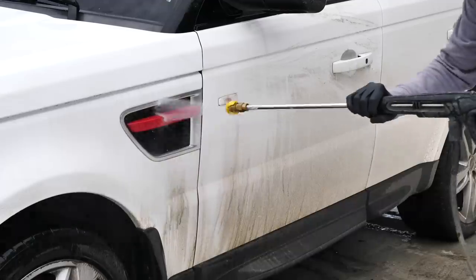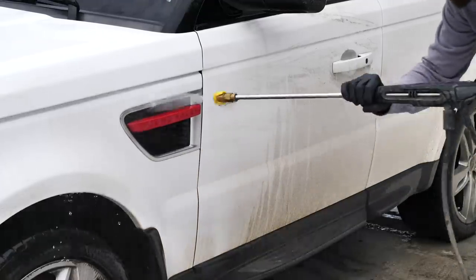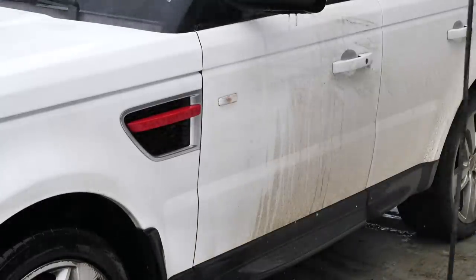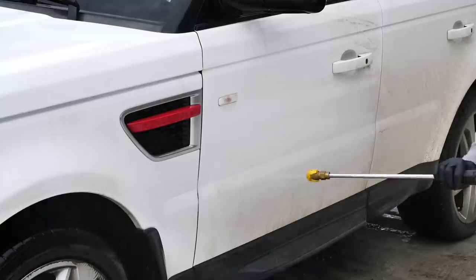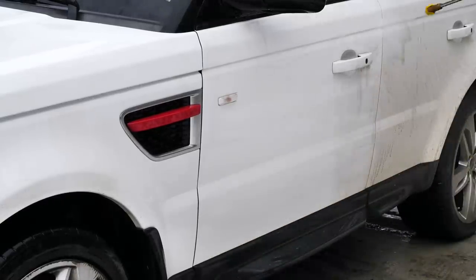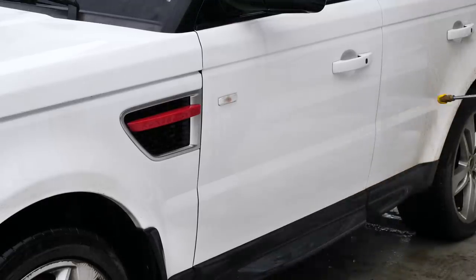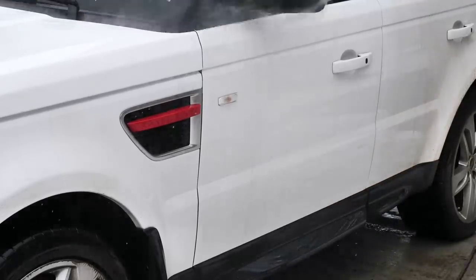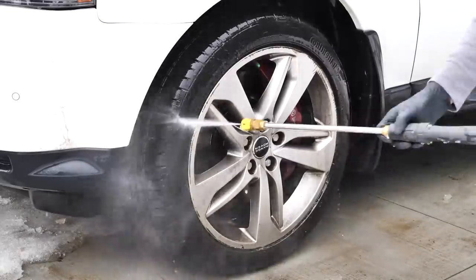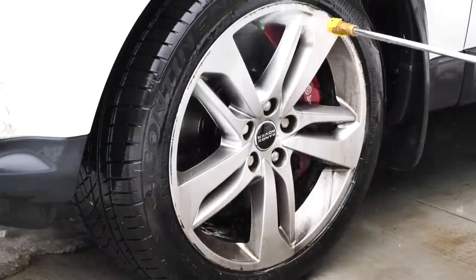Now, if you live in the northern states where they salt the roads, you understand how fast your car can get dirty and how important it is to protect the paint, because one, you're trying to minimize how much of the paint gets rusted, how much of that stuff sticks to it when you wash it, and having a nice ceramic coating or a nice layer of wax is definitely a necessity when you're trying to protect your paint in the wintertime. Now, that also goes to say when comes springtime for summer, but definitely each season has its own importance when it comes to waxing and protecting your paint.